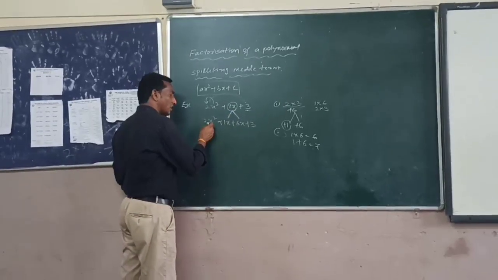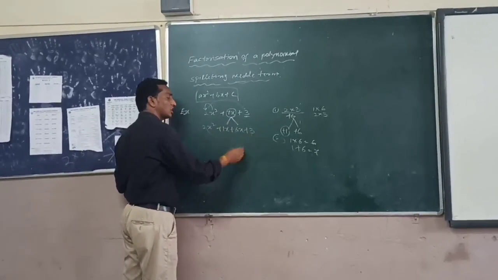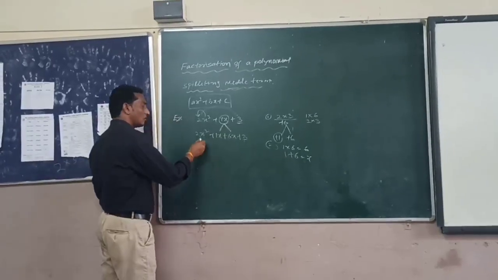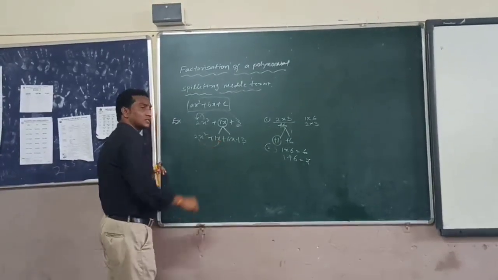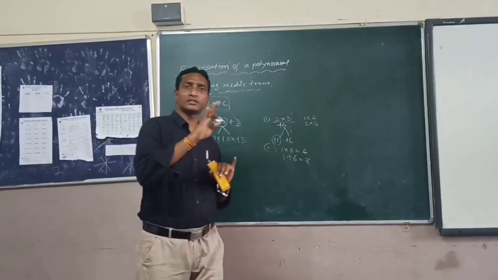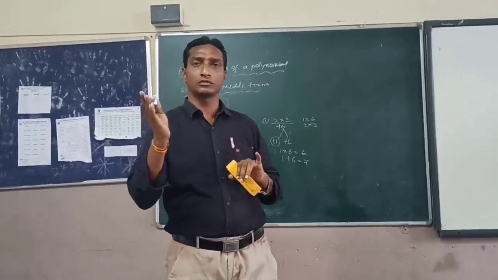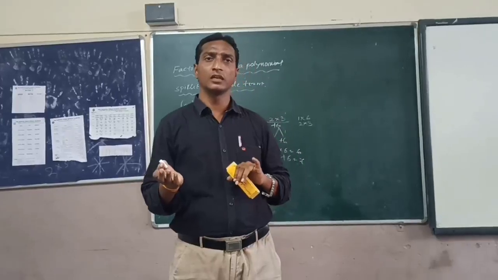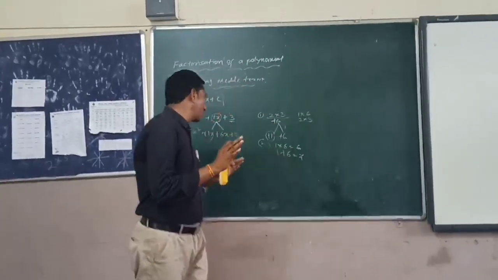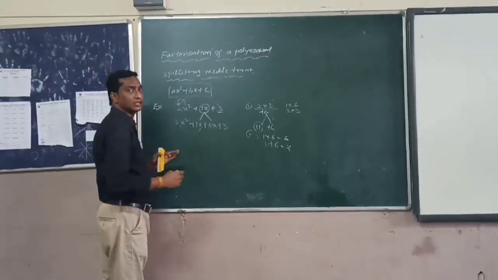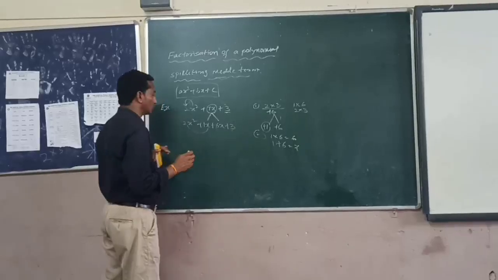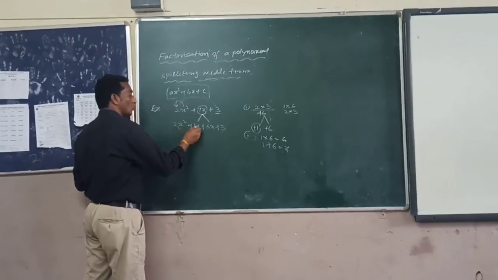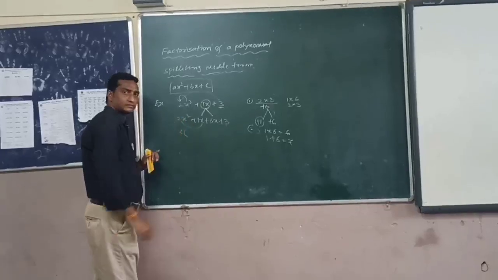So by taking any two terms, by taking the common factor. First I am taking these two terms, the first term and the second term. Now you can select first and second, third and fourth, or first and third, and second and fourth. It is applicable based on the terms that have common factors. So 2x square plus 1x, in that the common factor is only x.